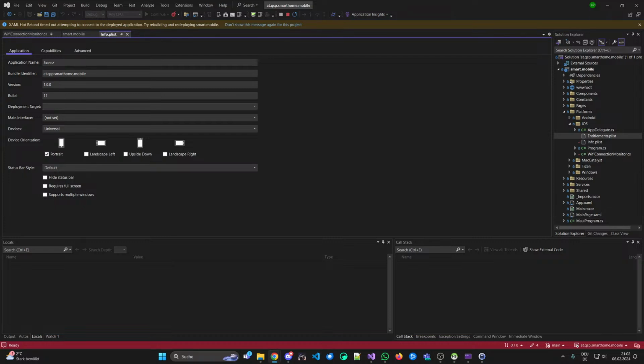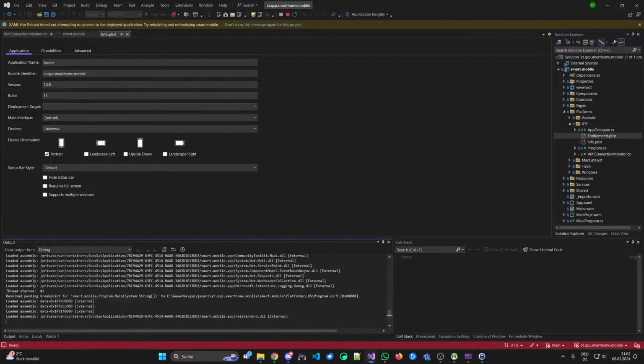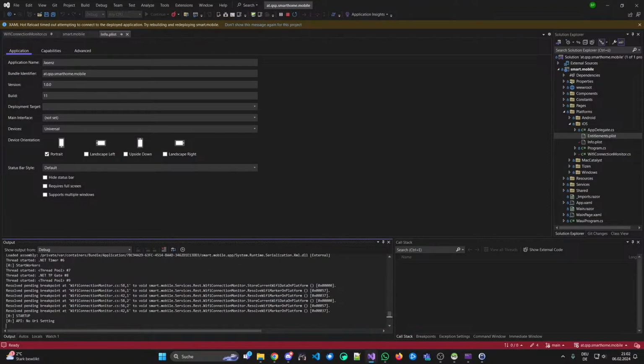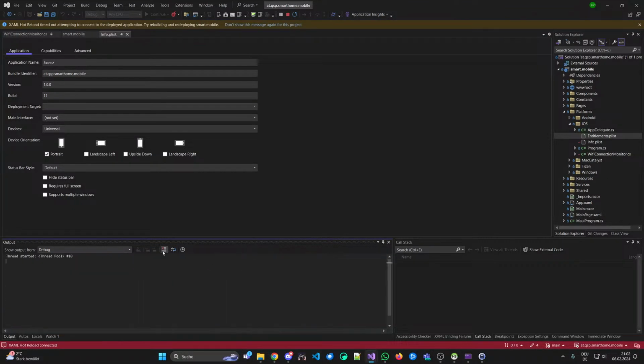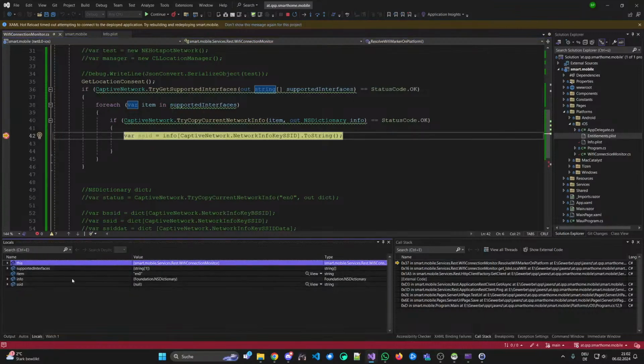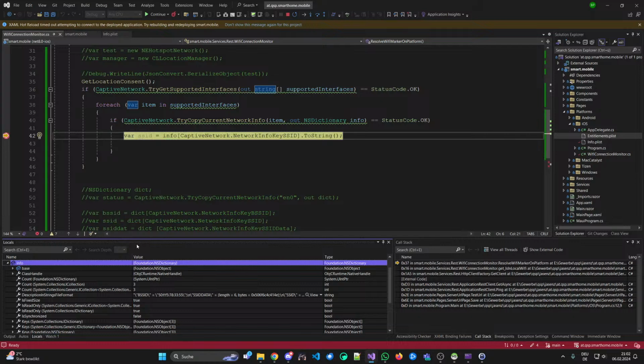So, the app is starting. Come on. We're going to be optimistic right now. We are here. We take this one and say save. And we are here, and I have... Ooh! That's a dictionary.